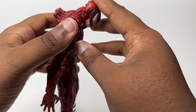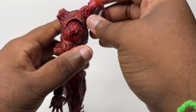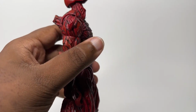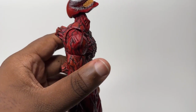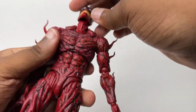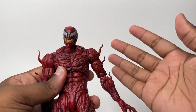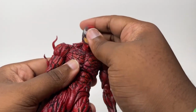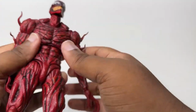Man, this dude is too tall to be on the camera like that. So yeah, he can go down pretty well. He can go up. Oh geez, we're going to have to point the camera up just a tad there. He can go up pretty well. And as for side to side, not that well because of the type of neck peg, but up and down is probably the best you're going to get there. And the neck, a little bit too. It's got some decent articulation.